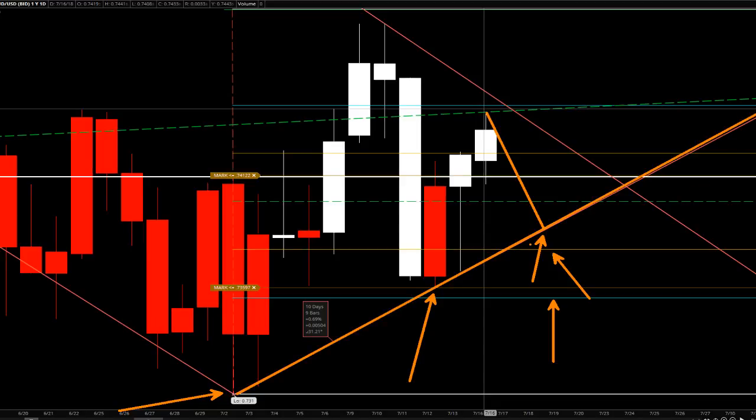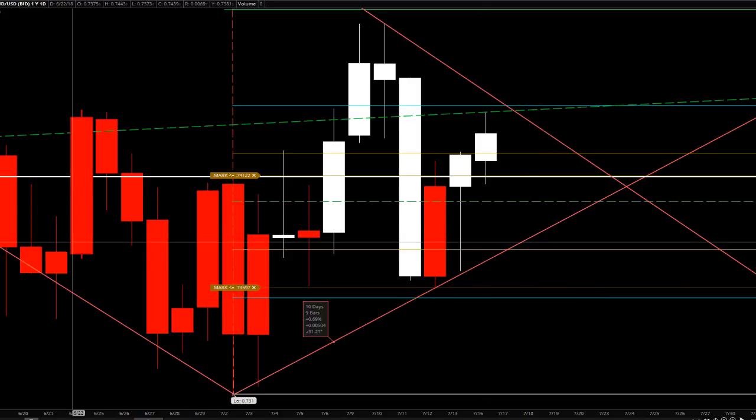The question is, you just got to watch the 18th, the 19th, and the 20th and see price action, what it's going to do. If it's going to go down, it's going to be a swing low between those 3 days. I'm leaning more on the 19th, the one in the middle. The 18th and the 20th are wiggle room for it to do whatever it's going to do.